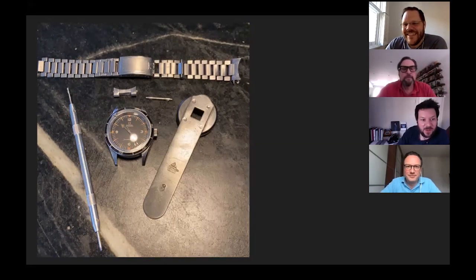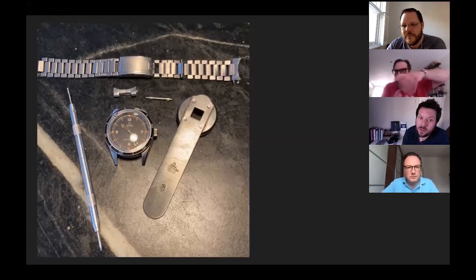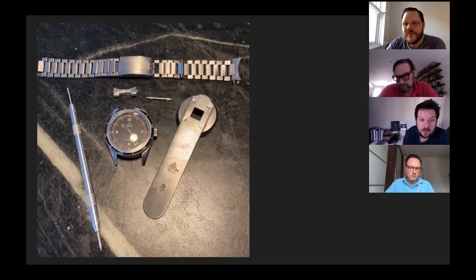But he is the one that gave me that number 8 Omega tool that you see on the screen. That is a cool spec tool. The number 8 tool is used for the Seamaster 300, and I think it could also be used on taking the Ploprof apart. After you pop off the bezel, that tool can unlock the lock ring that's holding the crystal down. And if you have a bumper Seamaster, you need a number 6 key, as opposed to a number 8 key. The 8 key also works on the Speedmaster and the Railmaster. So awesome. He gave me that.